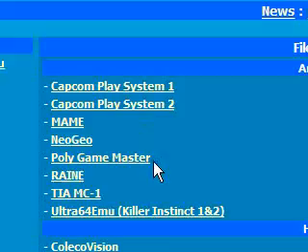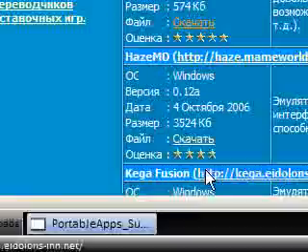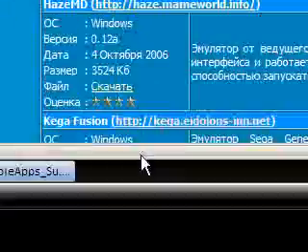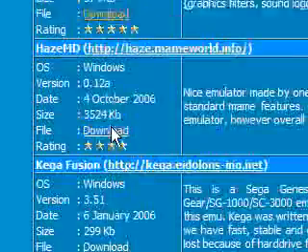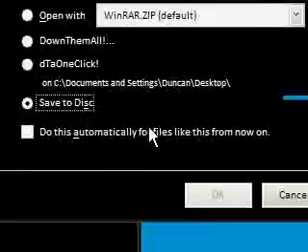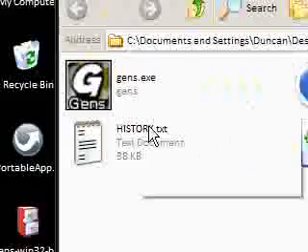I've used this for a couple of years, so it works fine. So I'm going to get a Mega Drive emulator. You might find it changes to Russian. All you have to do is scroll across, English version. And I'm going to get, I don't know, Gens is the one I use mostly. So I'm going to save it to disk, extract it, and then copy the contents to my pen. And so all of this runs, it doesn't need to install or anything.